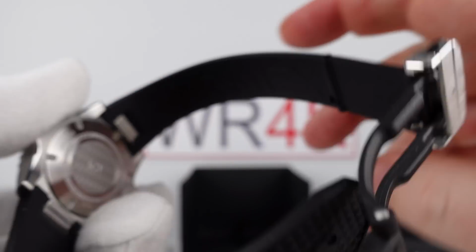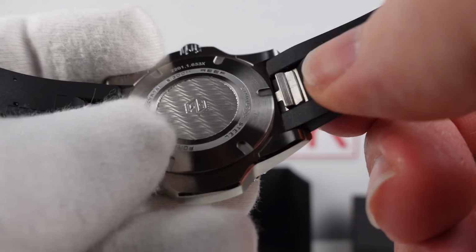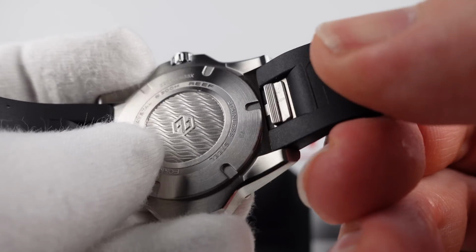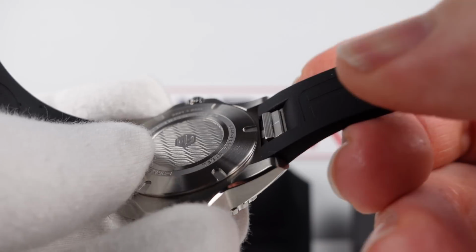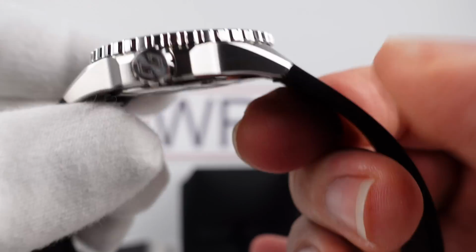It's a robust mechanism. I think it's good. It's a good innovation as an alternative to using a spring bar tool and conventional spring bars or using quick release spring bars. This stainless steel trigger is very well machined. The tolerances are very good, and the strap itself is a good tight fit to the head of the piece.